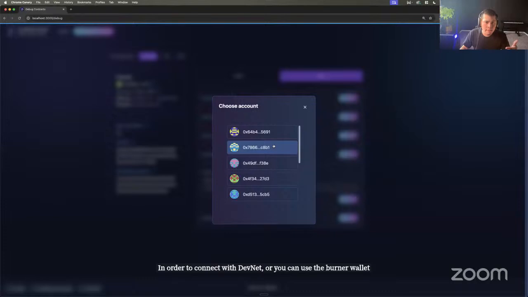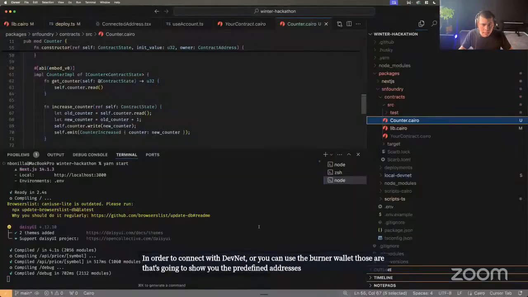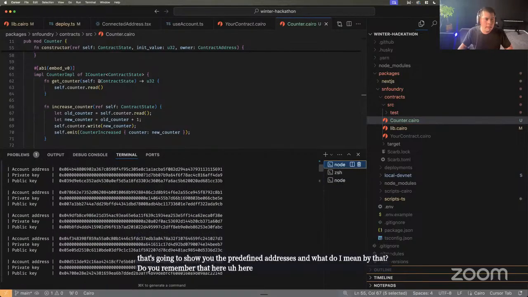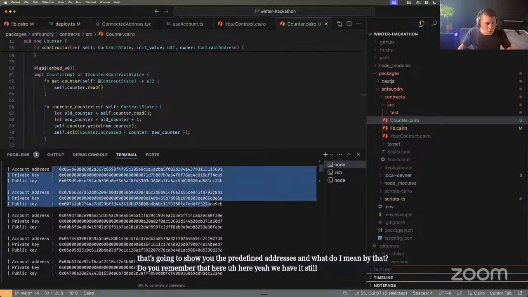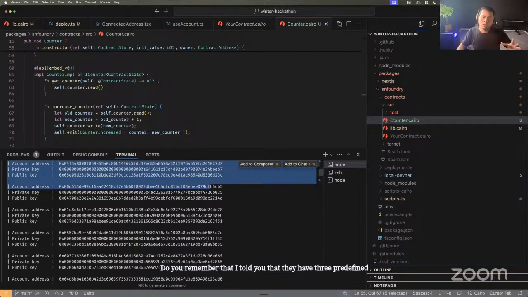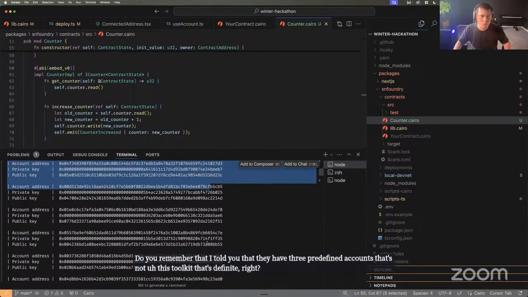That's going to show you the predefined addresses. And what do I mean by that? Do you remember that here, yeah, we have it still, I told you that they have three predefined accounts? That's not this toolkit. That's DevNet, right? So this is a local network.